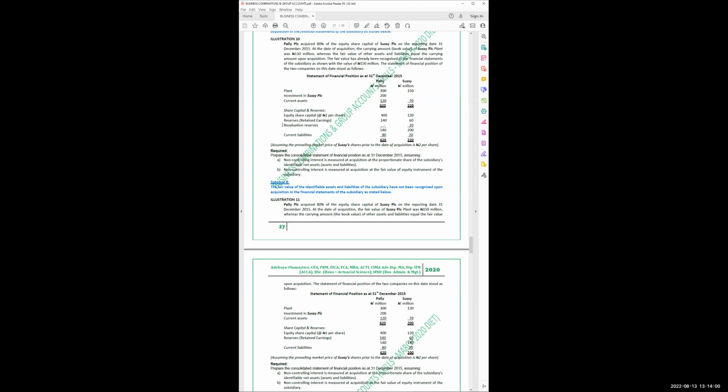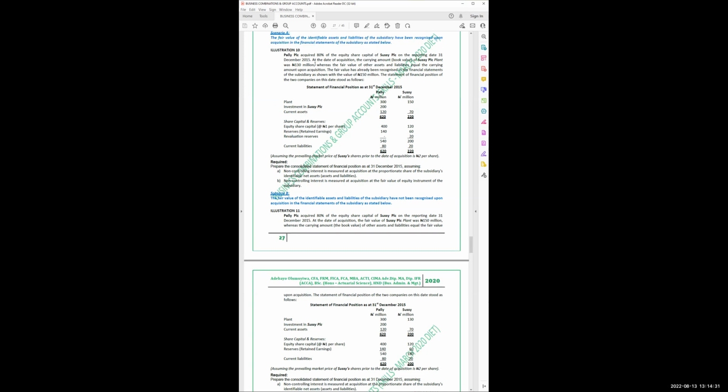And that's why you can see that there's a revaluation reserve recognized, because the carrying amount before was 130, before it was measured at fair value of 150. But because the subsidiary's accounting policy is also revaluation method for PPE, you find out that this 150 has been reflected, thereby recognizing a revaluation surplus of 20. But when you look at the second illustration, for example, this has stated that there was recognition of that fair value in the subsidiary's account.